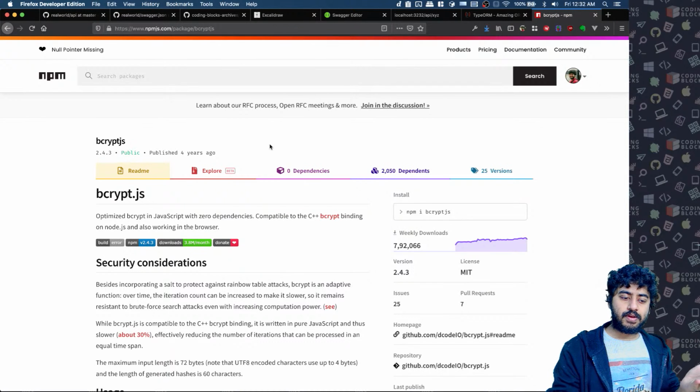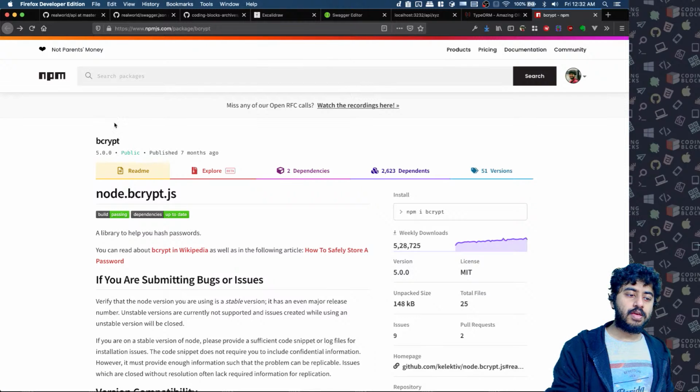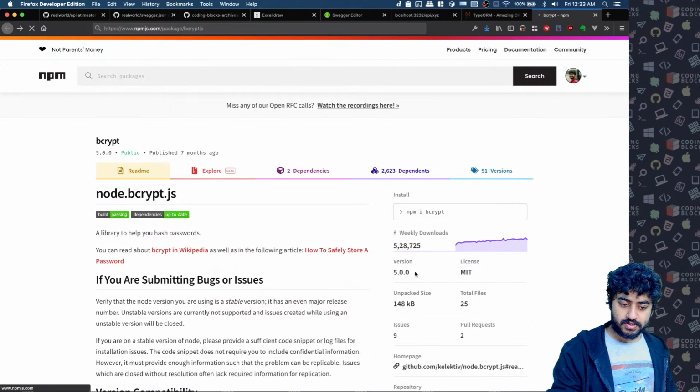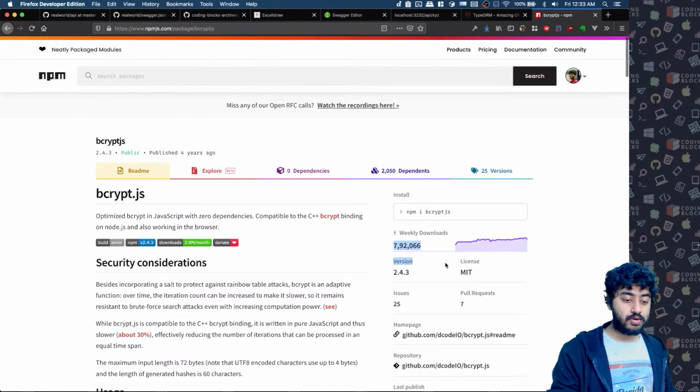Most people use just bcrypt, which has 5 lakh downloads weekly. The bcrypt JS one, I think, has fewer downloads. Yeah. Oh, it's more downloads actually.